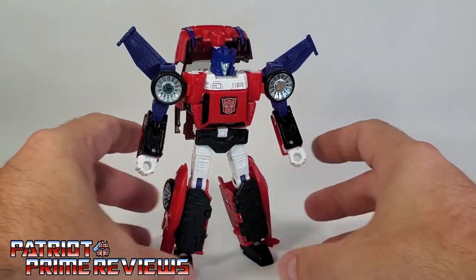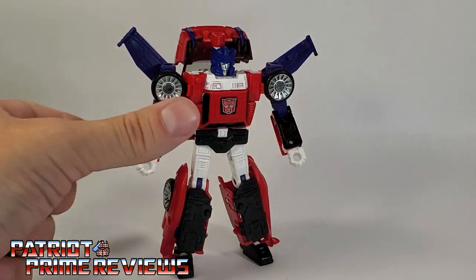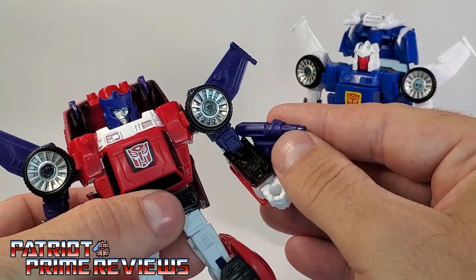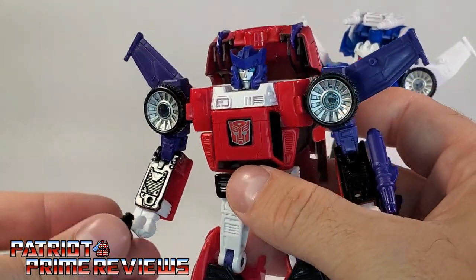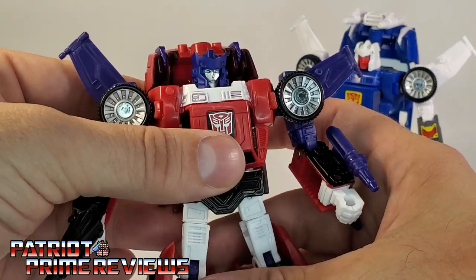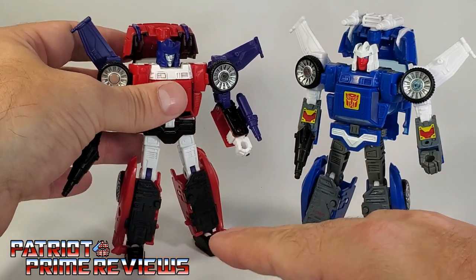Now, the weapons she came with are the same that Tracks had as well, but I think what I'm going to do to make her look a little different than the way Tracks is supposed to look is I'm going to take her double blaster and actually attach it to the forearm here, and of course put her pistol in her other hand. That way she can look a little bit different than Trax. Other, you know, of course, bright red new head sculpt, but still, it kind of makes them look more different, if that makes any sense.